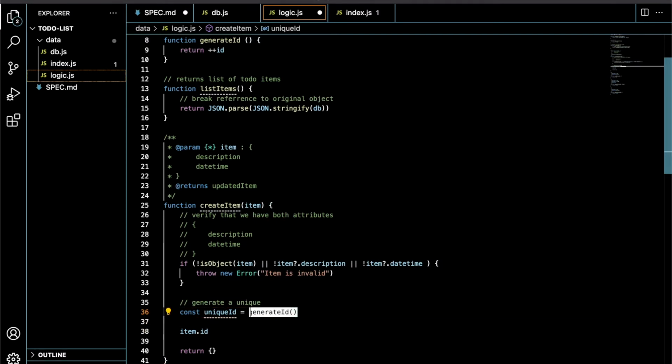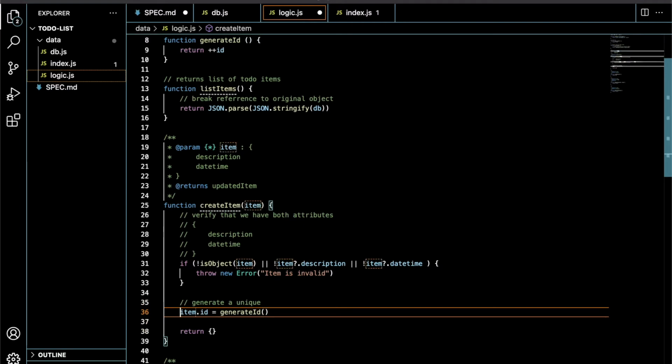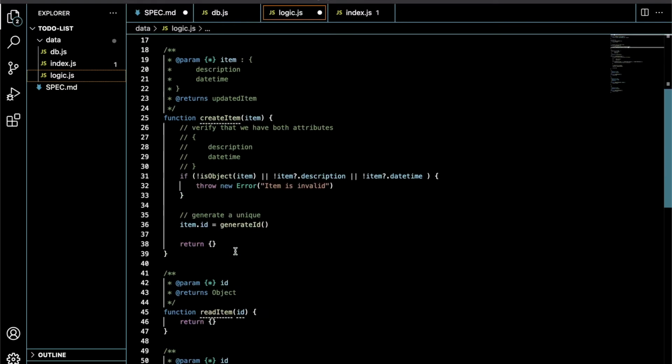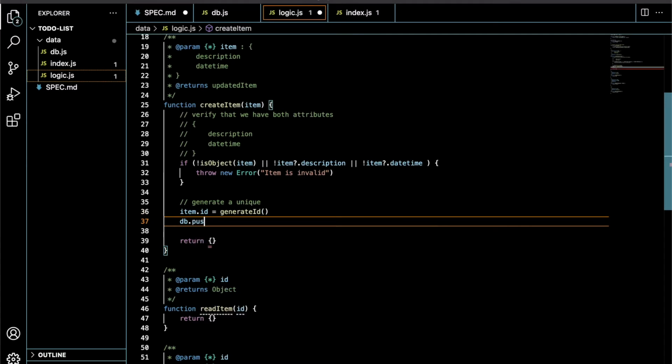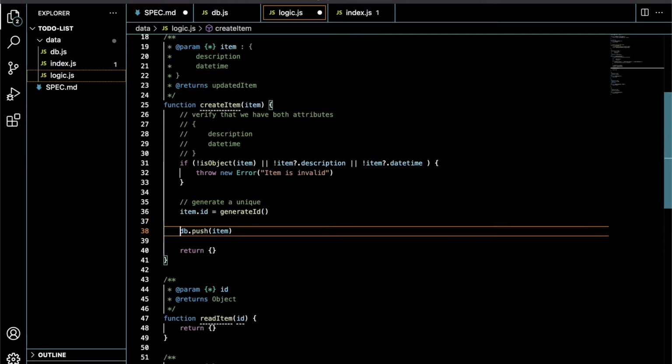In fact, we can just put it straight in there, equals this generated ID, and we can then just push it into our database here. That is safe because we created it after all. We can say push the item. Cool, it's in there. We can then just return the item.